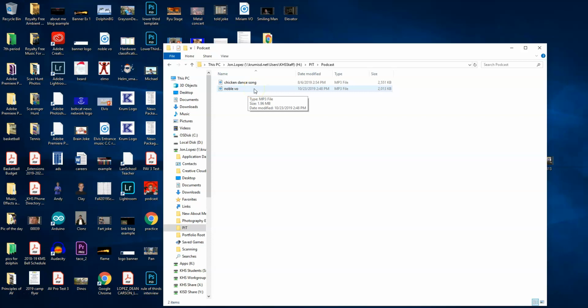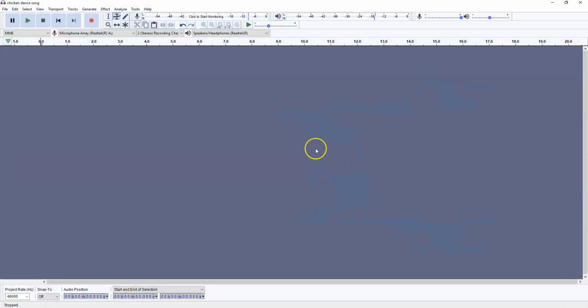So the two parts you're going to need are the song and your voice recording for when you actually record your podcast audio. Okay, so I have my two audio pieces I need organized in the PIT folder, in a podcast folder inside of that.